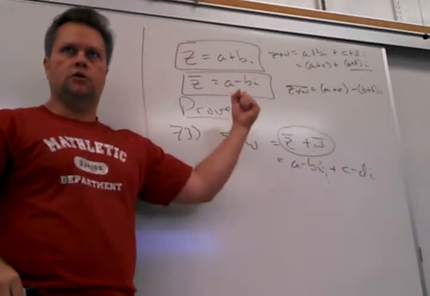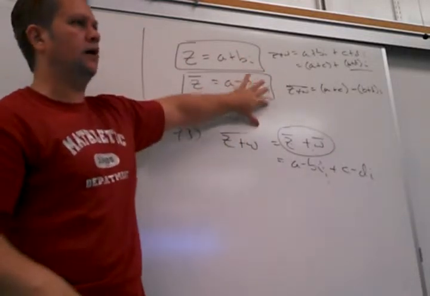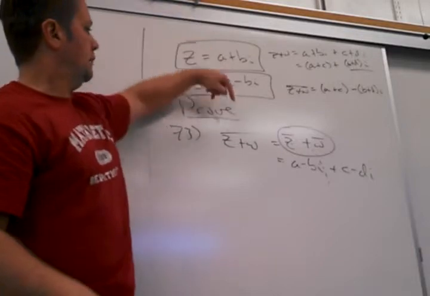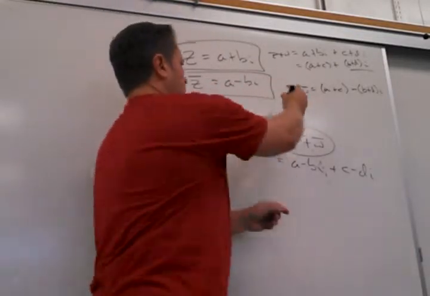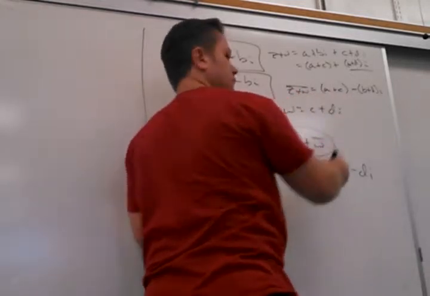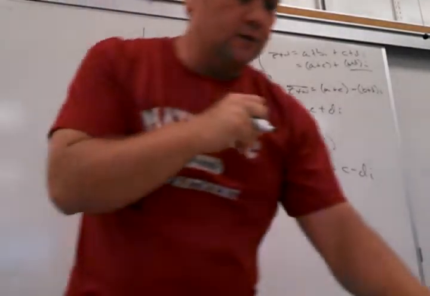Cool. I like it. Maybe. It just takes a little bit of getting used to. This is a really nice way to kind of get your feet wet. Just anytime they introduce another complex variable, give it its own name, like we did with W was C plus DI. So let's try another one of these.